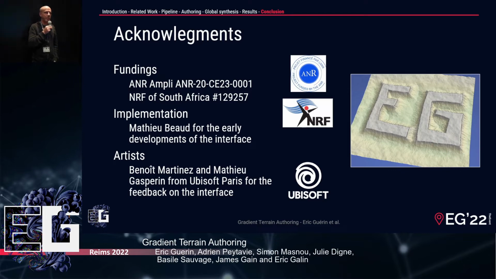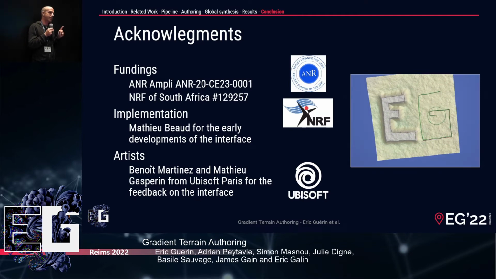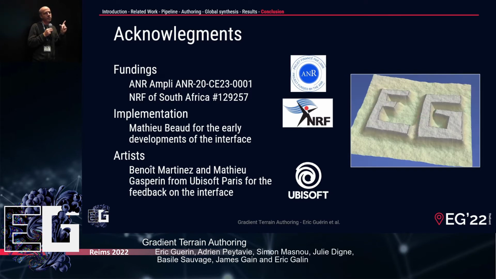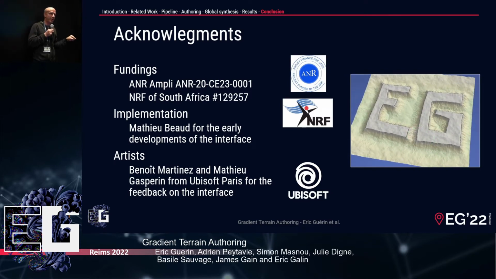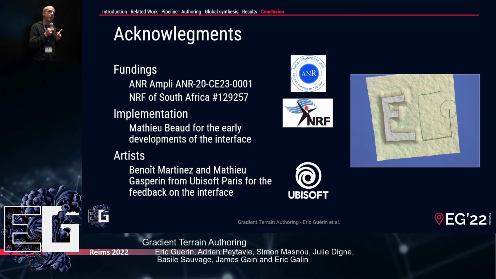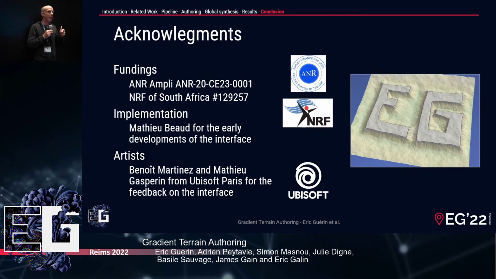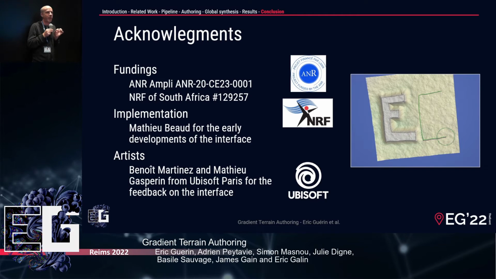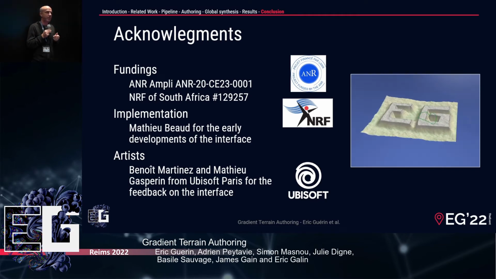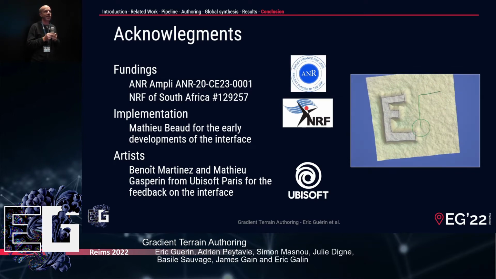Actually, the validations that we performed were already presented here. And I would say that gradient is not the only thing that is important here. The dual representation of using elevations and also gradient to guide were essential in this work, because I started this work almost 3 years ago, and the introduction of hard constraints was only in the last month, and this is where we finally managed to do something that is very usable by artists. And this was acknowledged by artists, as I said. It is very important to have these hard constraints, because otherwise it's very difficult to control. Okay, thanks.